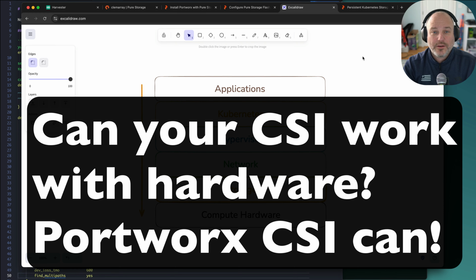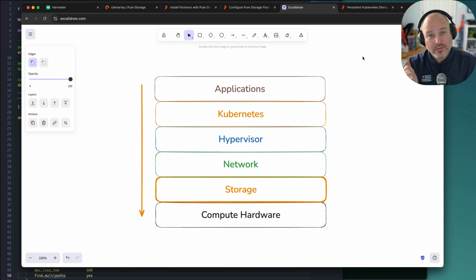Hey, Andy here. Got a really interesting opportunity. Now that I've got a fancy Flash Array here in my house, I want to actually have Portworx running on Kubernetes, talk to the array, and create persistent volumes directly on the array. So I'm not going to use any local storage on the nodes themselves.